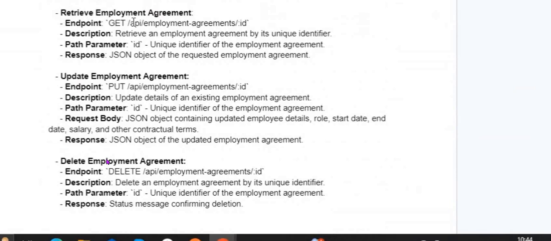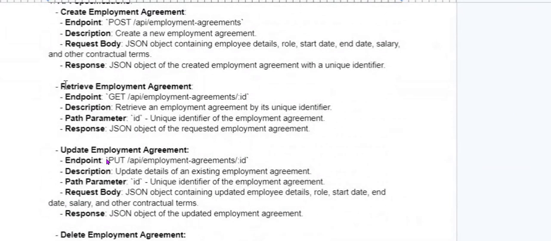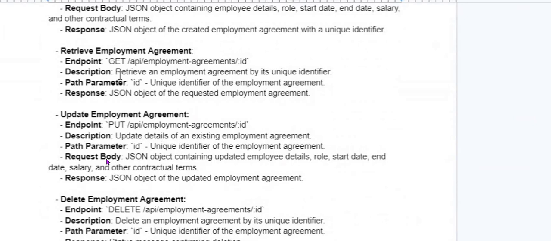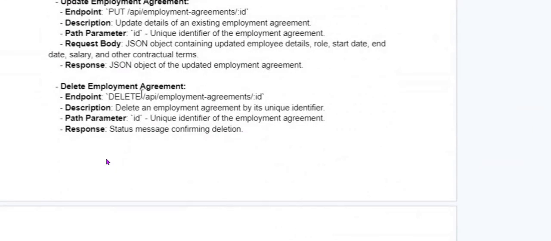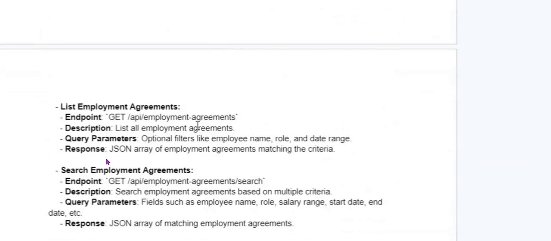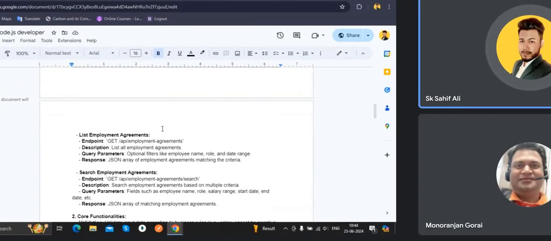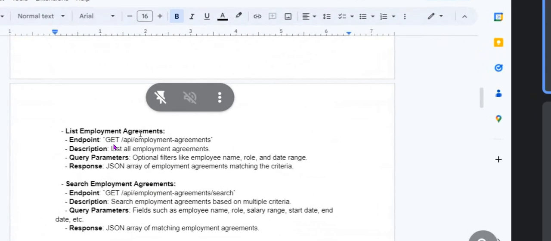Then I have to retrieve the agreement by fetching the ID, to show the exact agreement from the agreement lists, and then the API to update the exact agreement and to delete any agreement. And the fifth one is to show all the agreements which will be added by the admin or something.